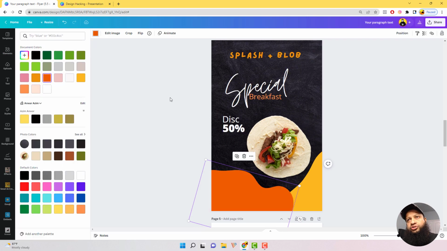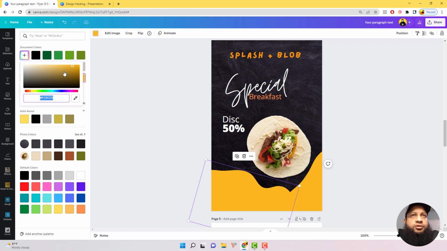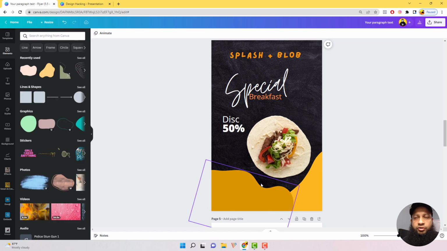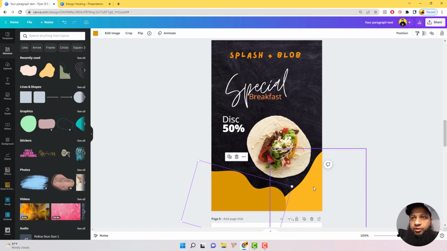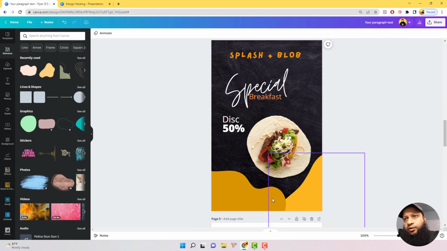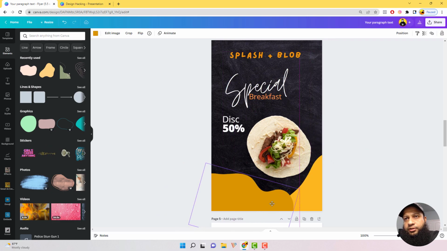Again, change this color, but maybe no, I want to change it a little bit. Okay, and sometimes if you want you can use a gradient background as well, but here you go.